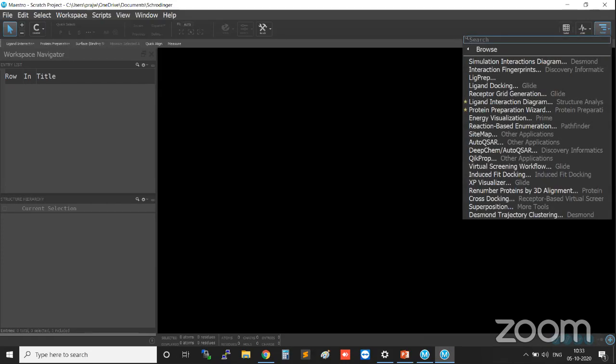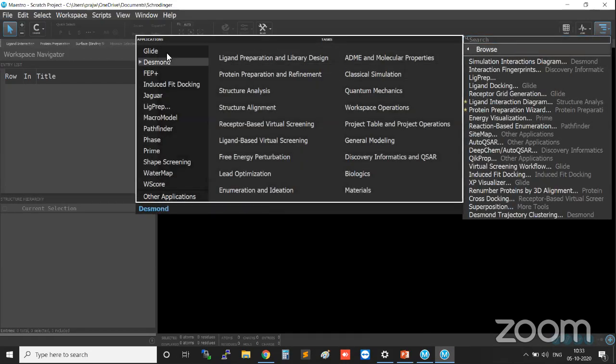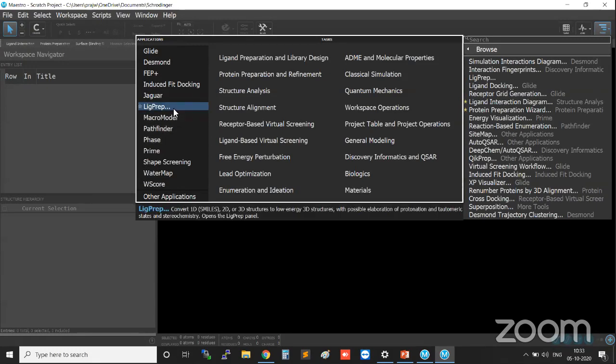We'll see. And the most important thing, as I said, there is a task button on the top right. You can see the task button where you will have all the options to perform various tasks like molecular docking, MD simulation, pharmacophore mapping, ligand preparation, protein preparation, and all others. So let's start exploring the software first.